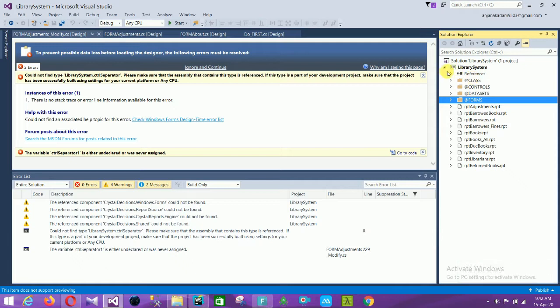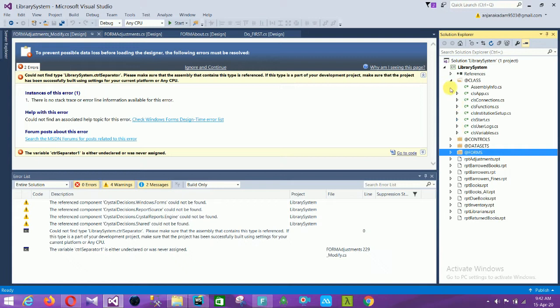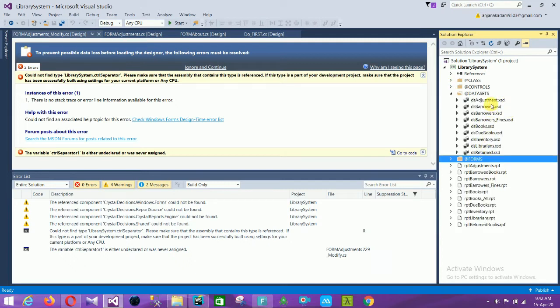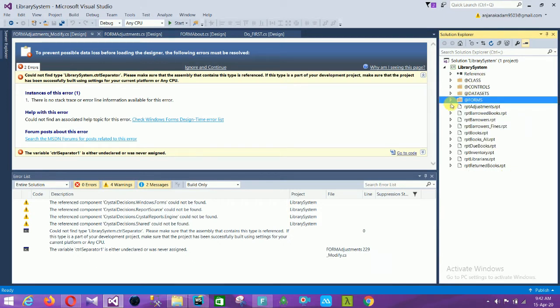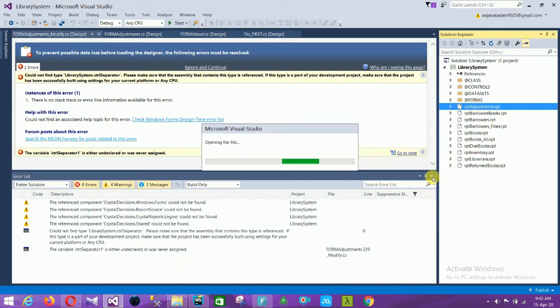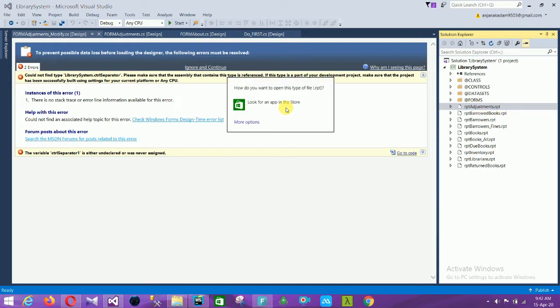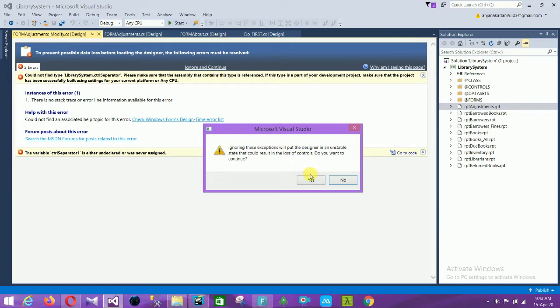First is the references, second is the classes of our project, these are the class files, then controls, this is the control file, these are the data sets, and then the last one is the forms, and this is the report sections.